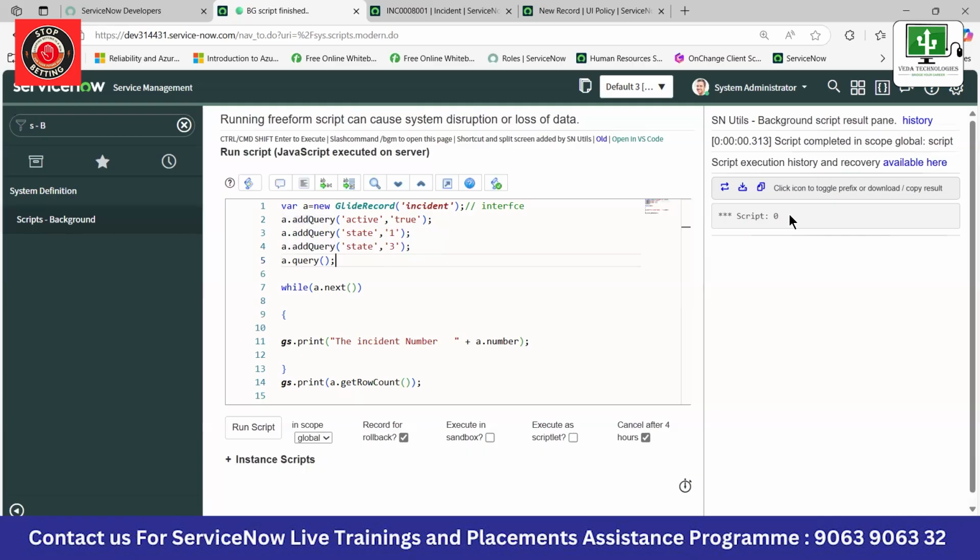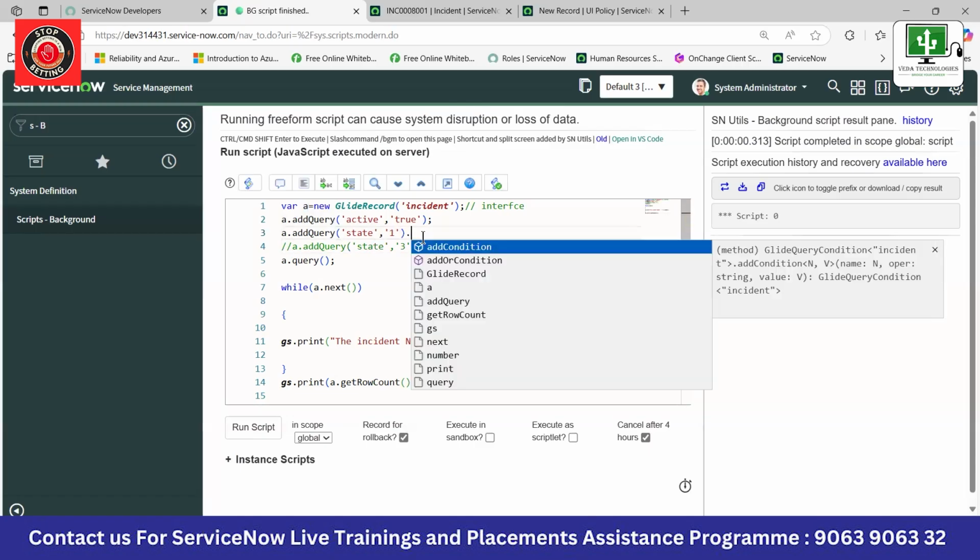But how can we add it? Okay, so remove this. Copy this first, and the rest you can comment out. How can I ignore the lines? Backslash, that's it. Here you can add dot addOrCondition.